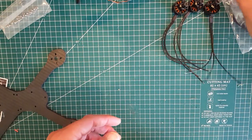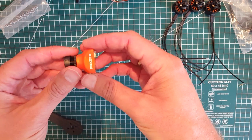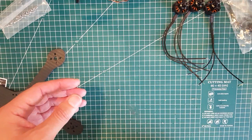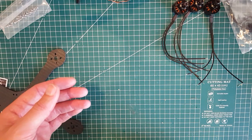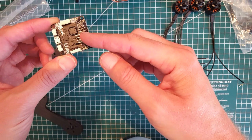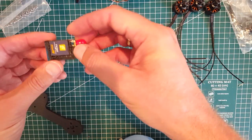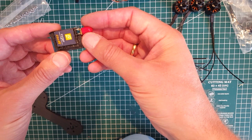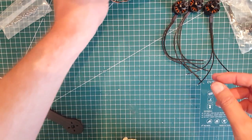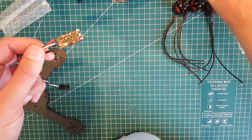I'm quite happy with these. I'm going to be using the HS1177 camera with a 2.5 lens because that's what I fly now, and the Spectrum receiver. I'm going to fly an F3 flight controller with the usual pins, and I'll be using the FX799T for the VTX — it's 25 milliwatt because that's what we use for racing. Speed controllers are going to be the Racer Star 30 amps, prepped with liquid tape the way I always do.